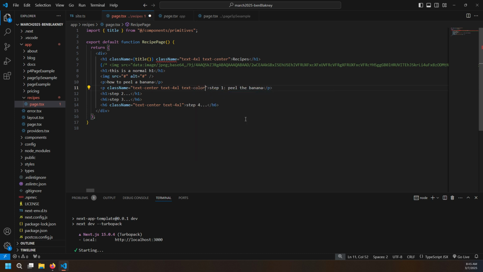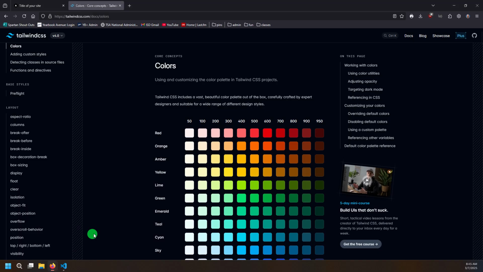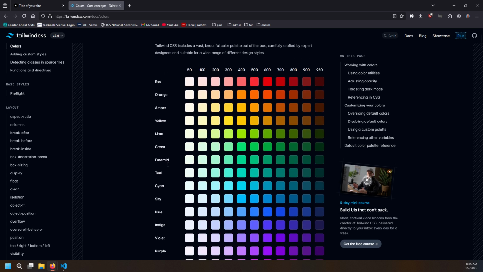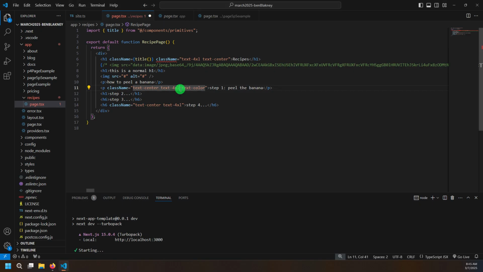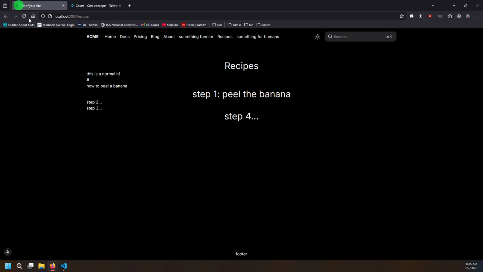Nope, that's not it. Do we just set it to yellow? Okay, so once we get a yellow that we like, we can just copy the clipboard, or click on it to copy it. Now let's see what happens when we put it after text 4XL. We're going to learn this together. Control V, Control S. Let's see what that does for us. Did not do what I wanted it to.